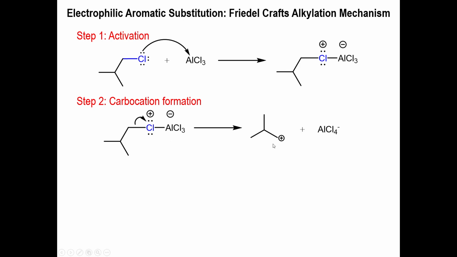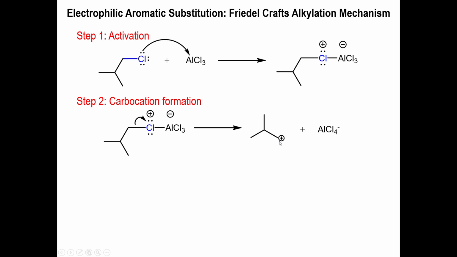Now, it is at this point that benzene has to come by and attack the carbocation to start the substitution reaction. But the reality is that the time that it takes a benzene molecule to diffuse close enough to the carbocation to start the reaction versus intramolecular reactions that can happen in the carbocation itself, they're not even on the same level at all, right? The carbocation is going to react with itself a lot faster than the benzene ring has time to even reach the carbocation to start the reaction. So what you should notice right here is that the carbocation we generate in the reaction is a primary carbocation.